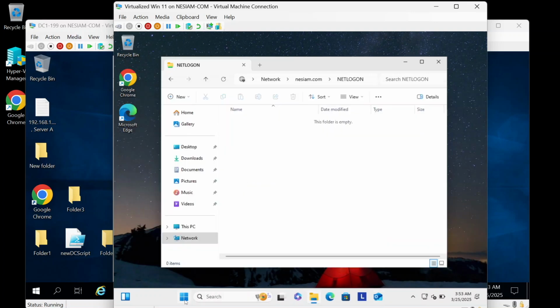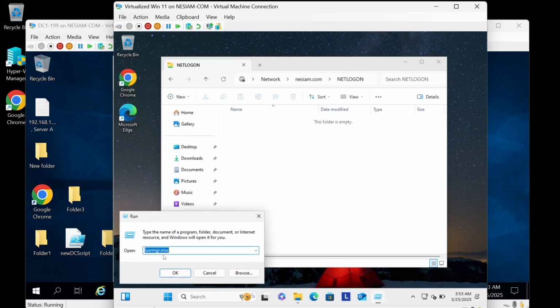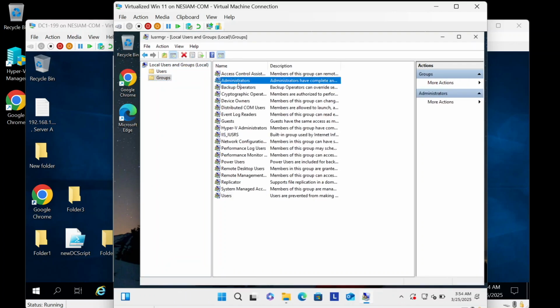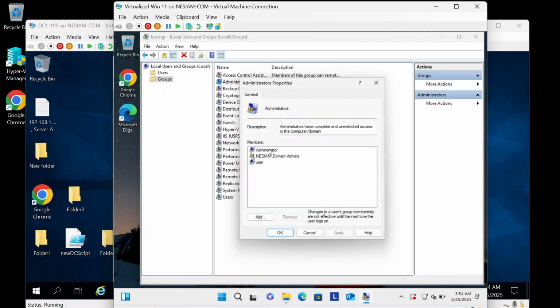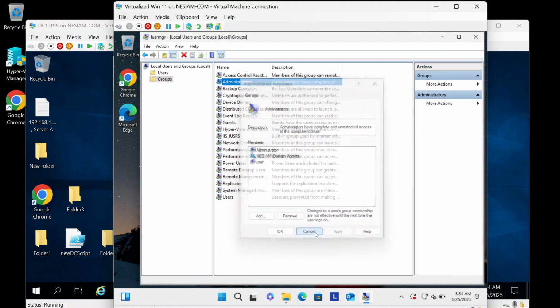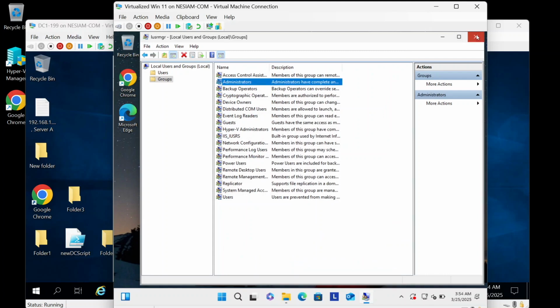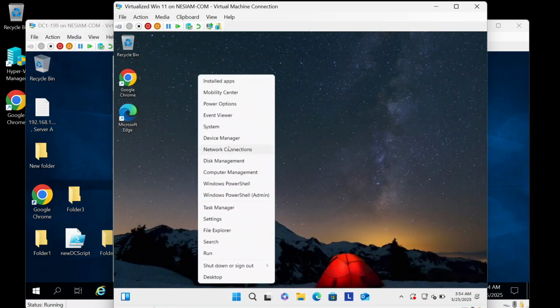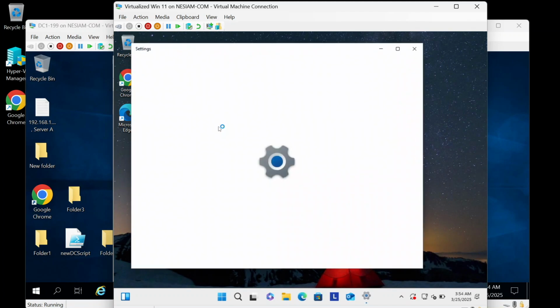All right, now let's check my local permission. Okay, the answer is no. Your help desk is not automatically a local admin on this machine. Just remember that. But let's see if we can disjoin this machine from the domain using the helpdesk account.